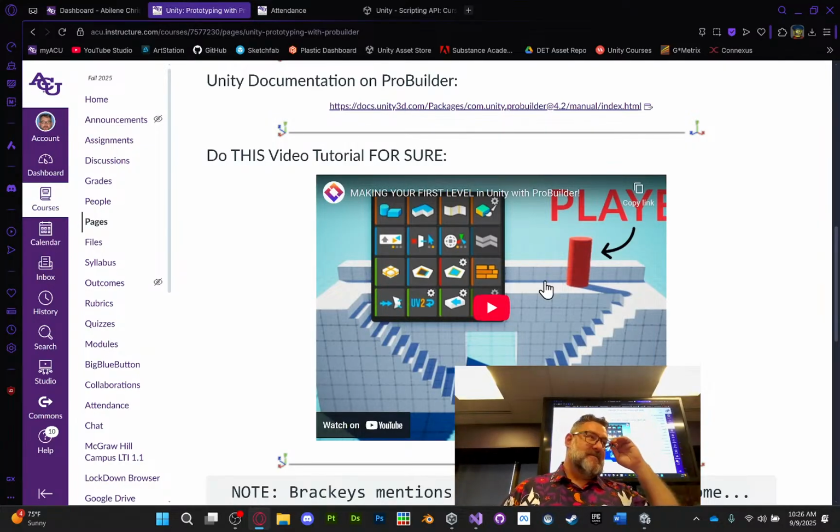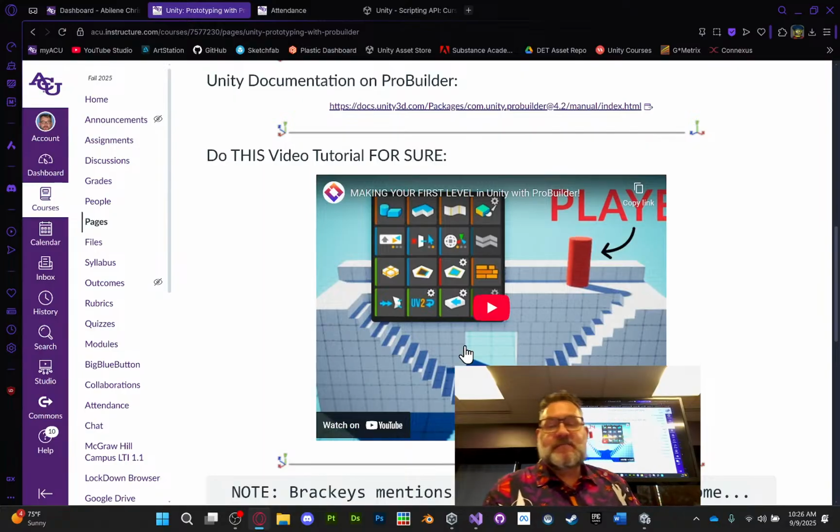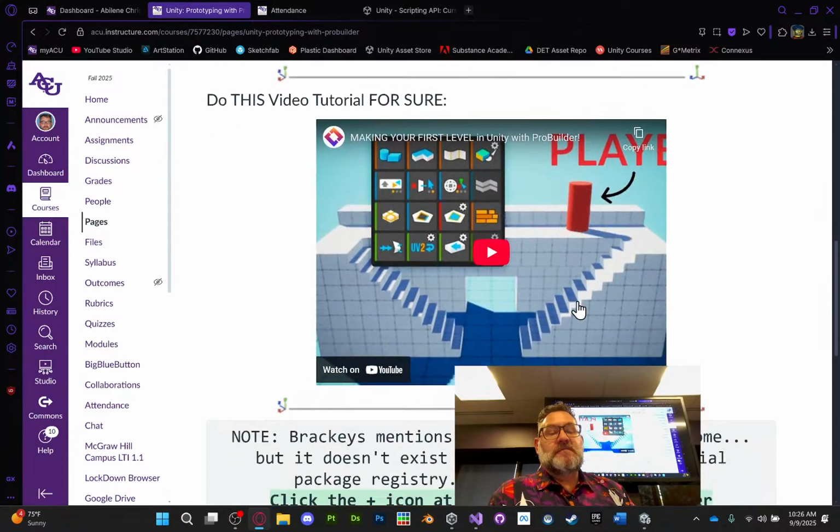Before that. Anyway, Team Fortress, maybe, I don't know. So this is a level that he's basically copied from a Valve game. He does it up really quick in ProBuilder. Make this level. This is our first level.